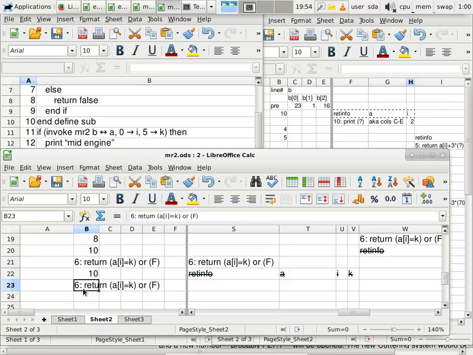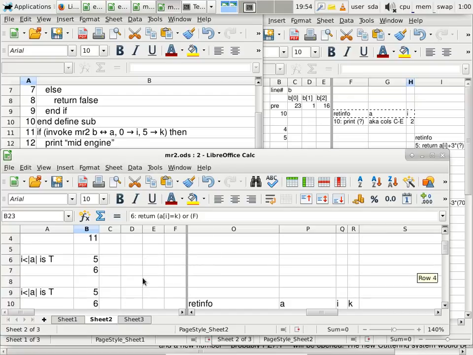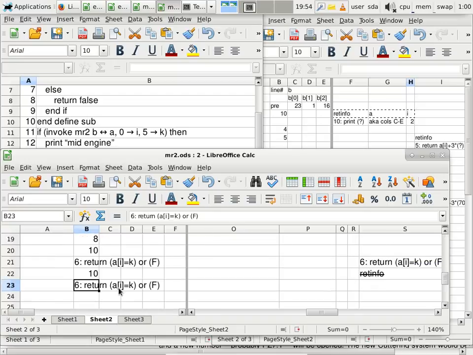So now we're back onto line 6. But this time, columns S, T, U, V are gone. So we have to reestablish our context using columns O, P, Q, R. And in this case, I has a value of 2. K is still 5. K has never changed. So now we have to look up here and say, okay, what is A bracket 2? It has a value of 5. Okay. So A bracket I has a value of 5. K is 5 as well. So we have true on the left-hand side of the OR. Using short-circuited evaluation, we don't even bother to check the OR. Okay, so we just say, oh, we're done.